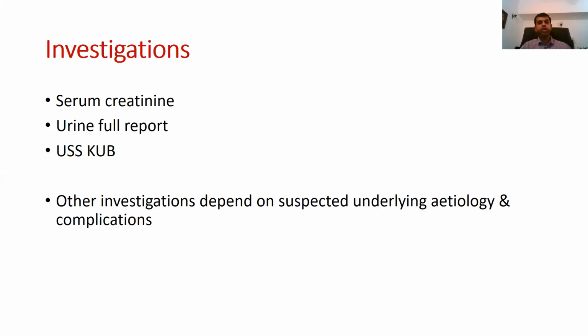At the same time, from the size and appearance on the ultrasound scan, we can get a rough estimate as to whether this patient has underlying chronic kidney disease or whether this is purely an acute kidney injury. So those are three mandatory investigations in any patient presenting with oliguria. However, all the other investigations will depend on the suspected underlying etiology and the complications, which I will not be discussing today. But when you come to your final years, during the lectures, we will be talking about different conditions and the relevant investigation for each condition.